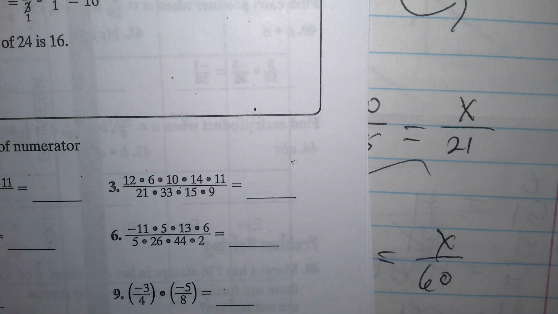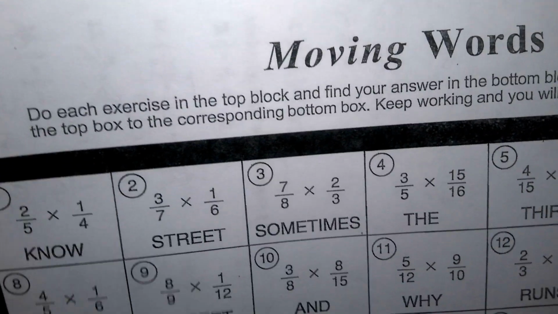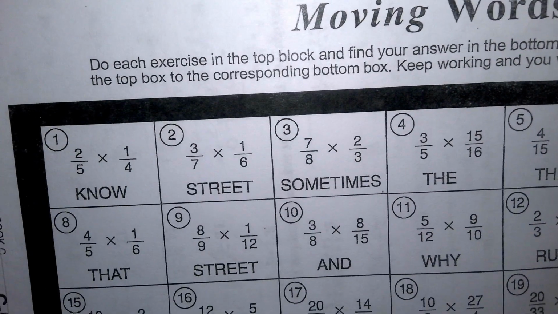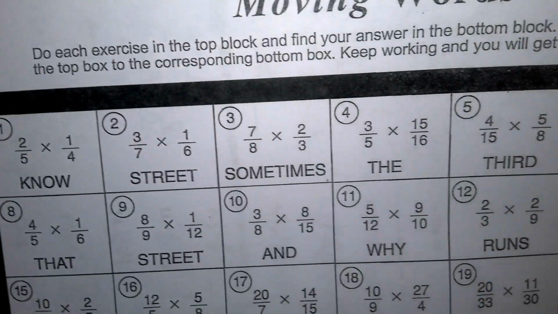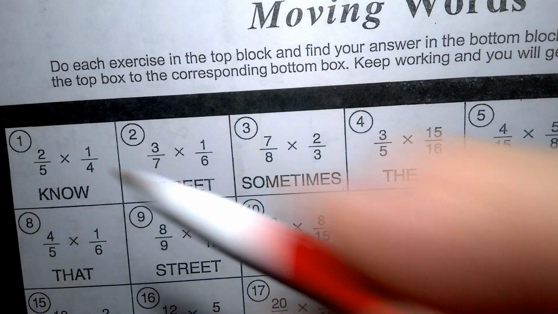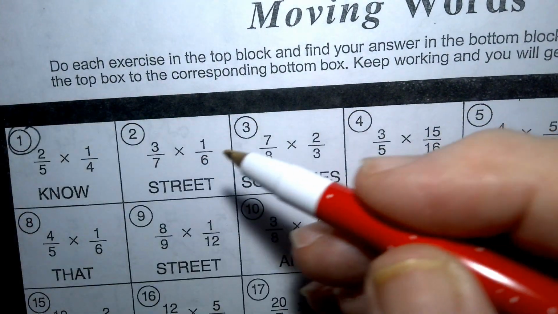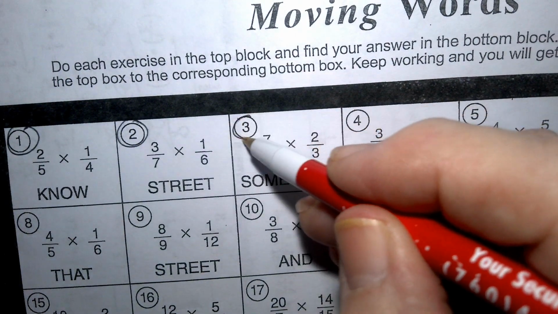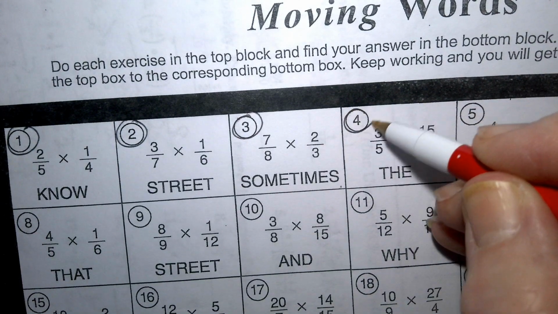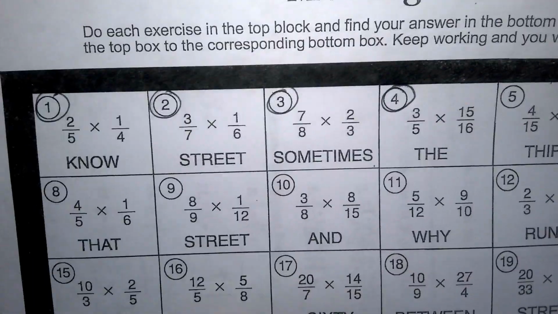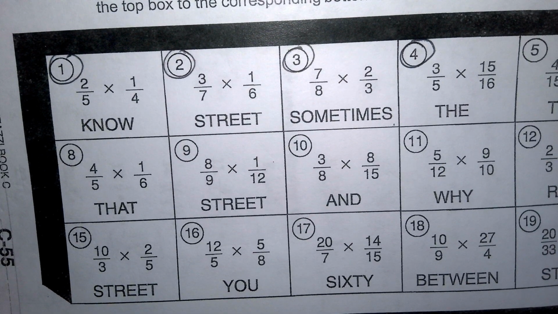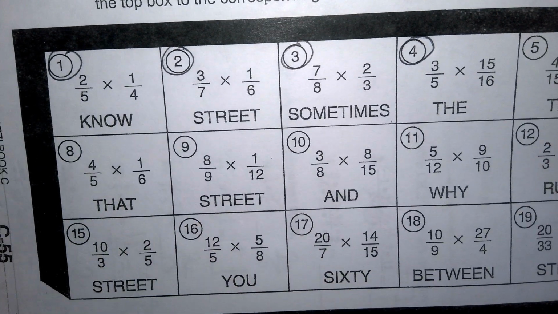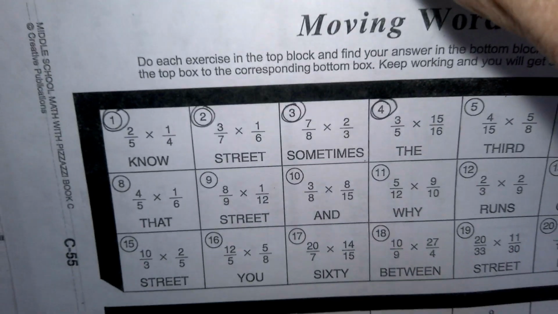All right, so we don't have a lot of time, so I'm going to make your assignment a little bit easier than the other class. Do you want us to do 4, 5, and 6? No, you don't have to unless you want to. I'm going to pick some out that are special here. I'm going to have you do number 1. It's going to be really easy. 2. These are 2 each. 3 and 4. That's it. 1, 2, 3, and 4. You find your answer at the bottom, and when you find your correct answer, you put that word where the correct answer is. So see if you can work together to get those 4.